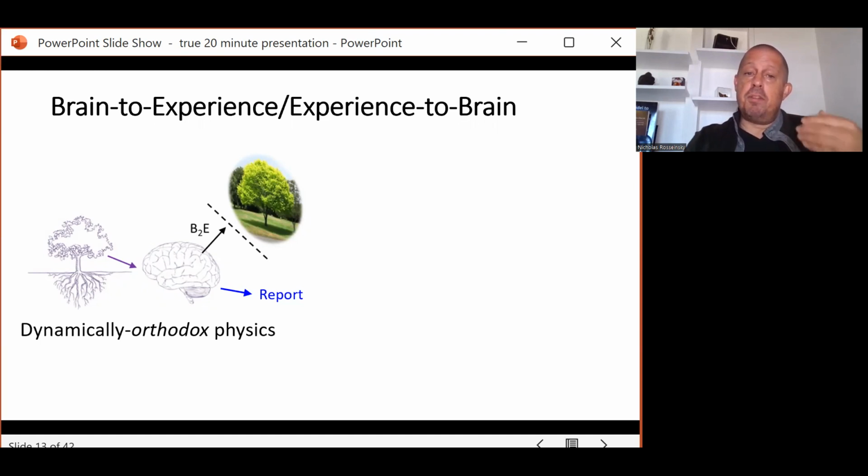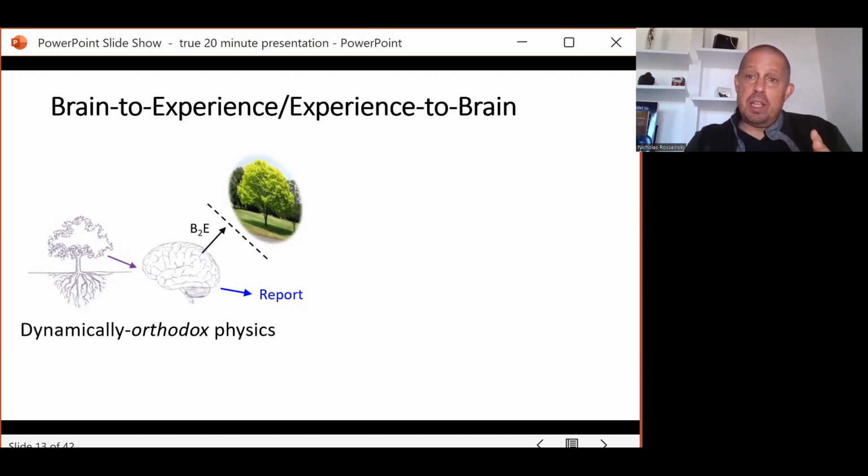So for those familiar with quantum field theory, we could think of certain brain states then as creation operators for certain combinations of qualia valued states. But this highlights the problem. Information flows from brain to experience, but not from experience to brain. So in a conventional form of qualia valued emergence, the brain is generating report and the brain is generating experience, but experience itself, qualia valued information, has nothing to do with report, even if that report is of things like greenness.